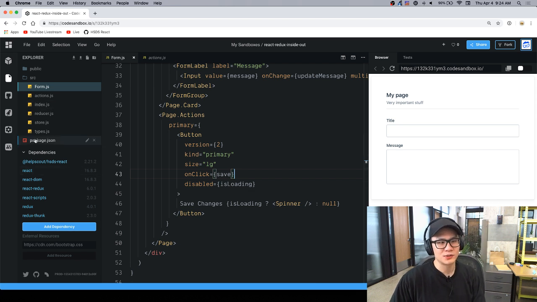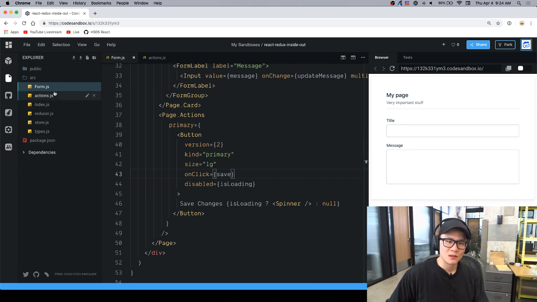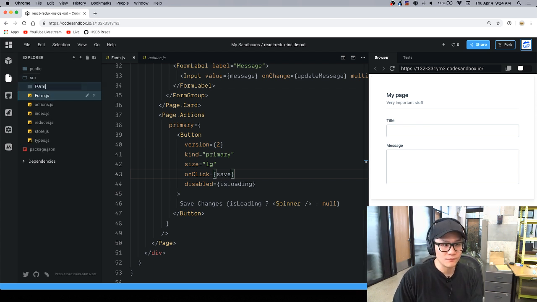So the first thing I will do is look at my view. I know there's a big chance that I'm going to create little subcomponents from my form view. So I will create a folder called form. This provides me with an area to put all this stuff in, where if I look at the project, it's very clear what belongs to what.